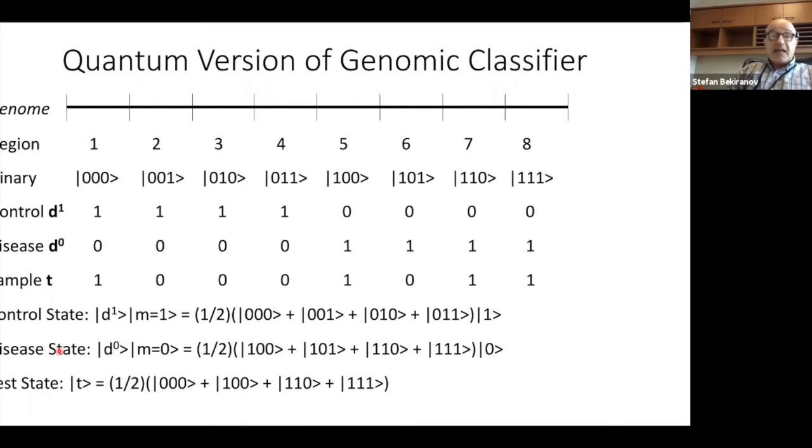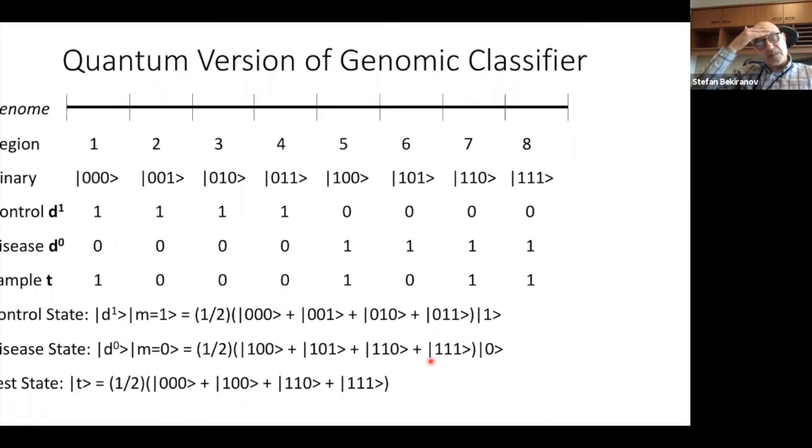And then the disease state is very similar. It's just now these last 4 where you can see 1, 0, 0, 1, 0, 1, etc. The class qubit is 0. And this is now how I'm coding the control and the disease state. And then similarly, for the test state you can see I have the 0, 0, 0, that's multiplied by 1. And then I have to jump all the way to the 1, 0, 0 before I see another 1, and so on. And that's the test state. So that's how I'm going to encode the disease and control and the test vectors in my quantum computer.